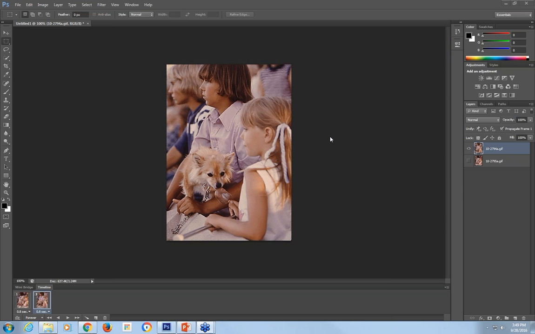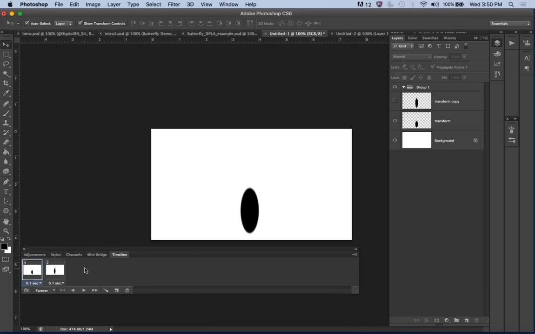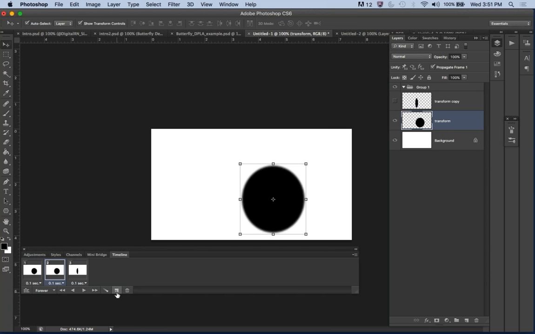So you're asking about why. You have to think of the frames in here like a configuration of the layers. I'm not sure if I quite get the question, but the only things you can do between frames are turn things on and off, move them around, or add a layer effect. That's all you can do to a layer between frames. If you need to transform something, remember this frame is only a snapshot of how you've configured the layers. So if you've done any of these transformations, it's going to affect every layer that is visible. It's just how it works.